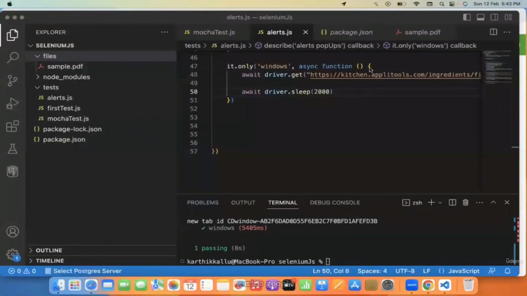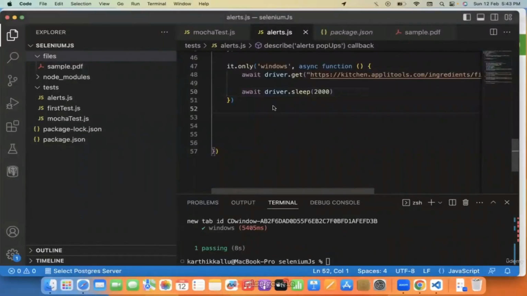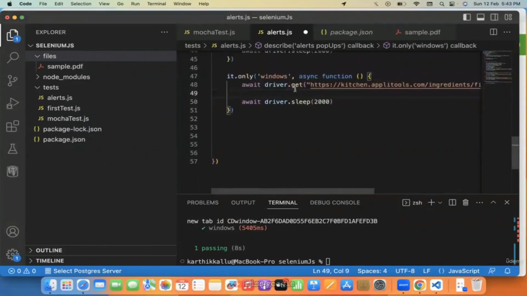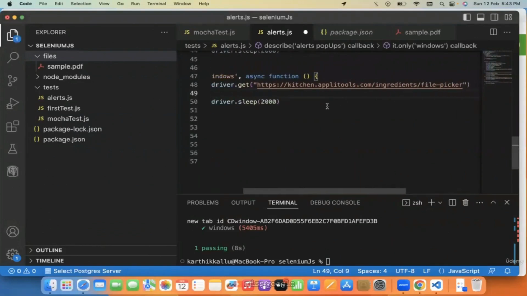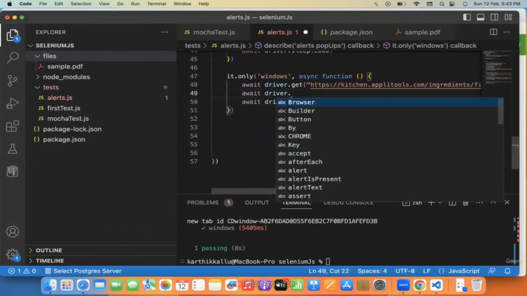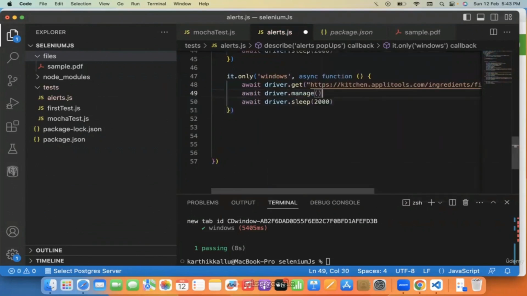Hello guys, welcome back. In this video, let's talk about how we can position the window. So here we are redirecting to this URL. And then we will resize the window. For resizing the window, we do have driver dot manage dot window dot set rect.